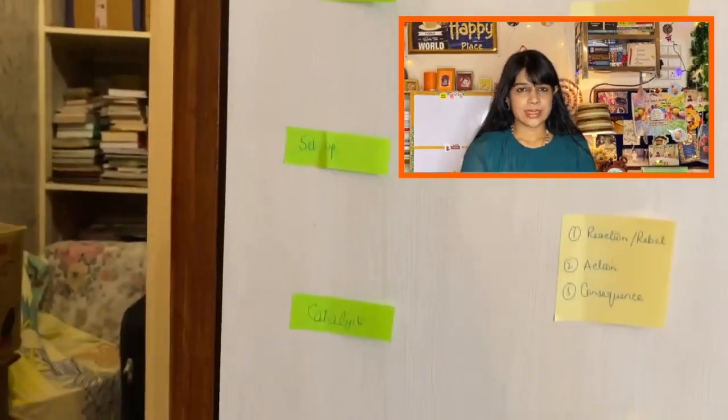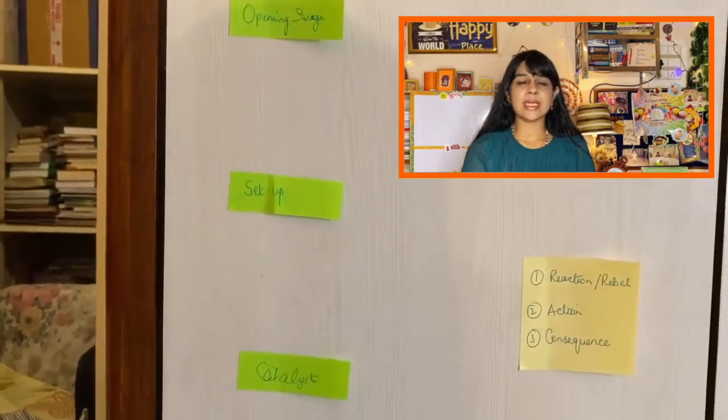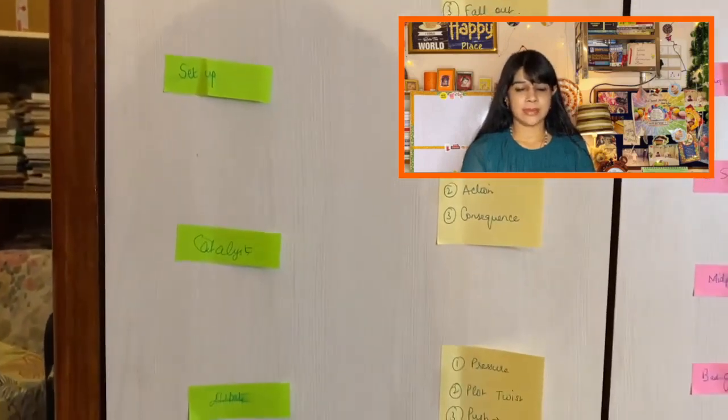Then we come to the catalyst. Catalyst is actually the inciting incident. Now this is the catalyst or the inciting incident that actually brings a sea change in the present circumstances and serves as a real push towards the Act 2. Though it is not actually the time of the Act 2, but it is the catalyst.